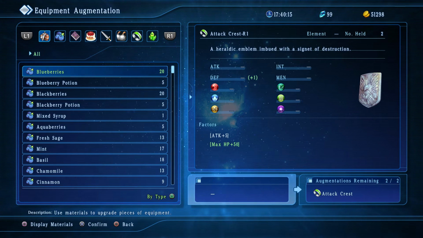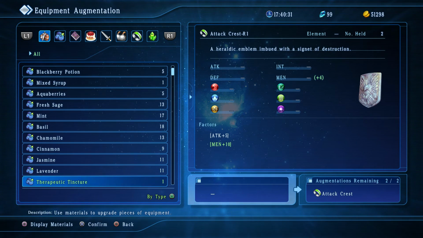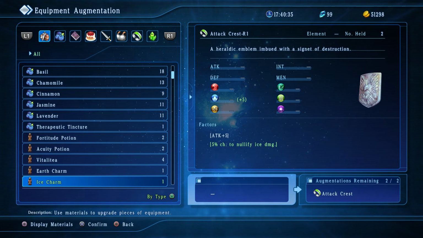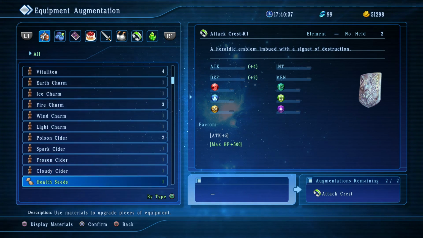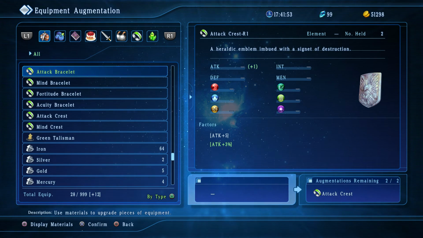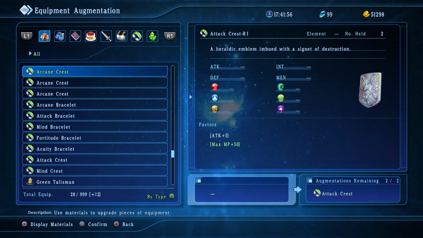Select materials. Oh, I see. We can add stuff to it. That is cool. But it's giving me attack, so I'd want something that's going to increase my attack. Oh my goodness. This could get insane. You could mix it with anything. The best thing I found was I went through all my items with the attack. I think it was 3% or 5% or something like that. It was somewhere around here. It was the attack crest, I believe.